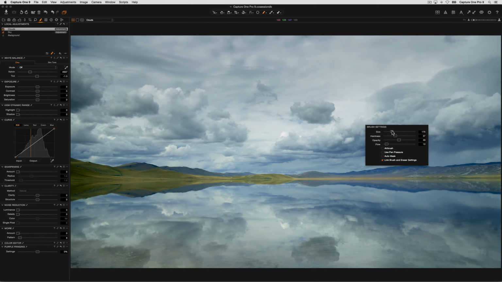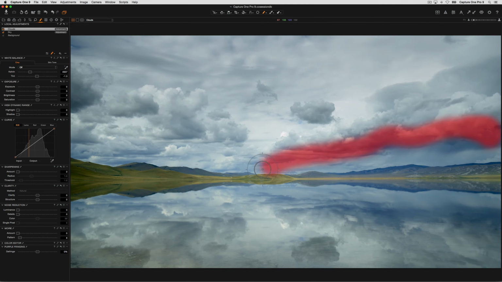Take my draw mask brush once again, or press B on my keyboard. Move over to the image and right click to increase the brush size and make the brush nice and soft with full opacity and flow, and just do a rough mask. Press M on my keyboard to see the mask, and just do a rough mask over this clouded area like so. M to hide the mask, and then bring up the clarity just to bring out those clouds and rain a bit more. Again, if we turn this layer off, I can see exactly what's happening.